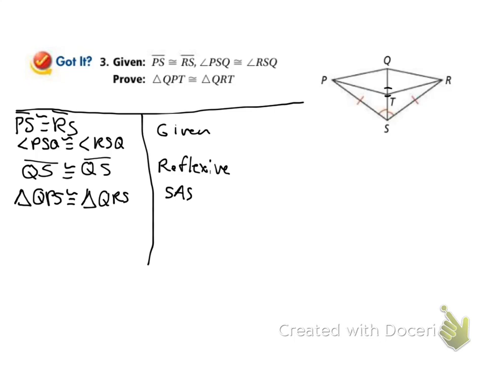Okay, so now I can use CPCTC to say that some other parts are congruent. Well, let's look again at our little triangles up there that eventually I need to prove are congruent. I need to use one of my triangle congruents, so SSS, SAS, ASA, AAS. I won't be able to use HL since I don't have a right triangle. But do you see that these sides are part of the big triangle? So I can say that QP is congruent to QR by CPCTC. Because they're part of the big triangle, right? They were a side along this big triangle. But also, I could use that to prove that those two yellow triangles are congruent.